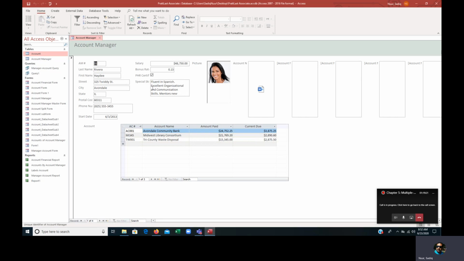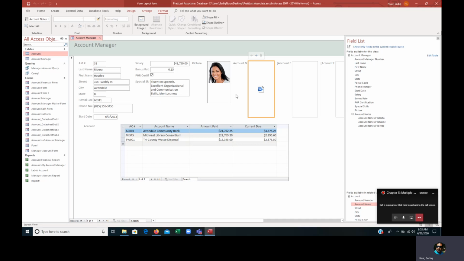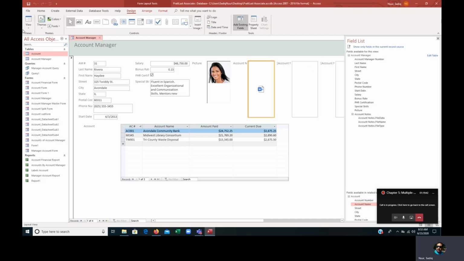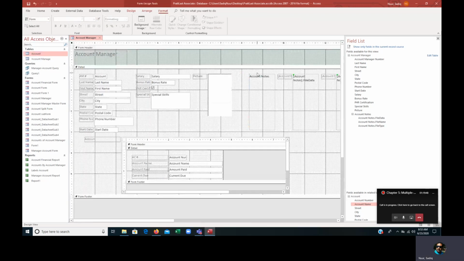It's gonna look like this with multiple tables. Then obviously you have to go to the design, and you have to adjust the way you want them to be, right? So if you don't want these ones here, you will go to design, and then just delete those extra ones.